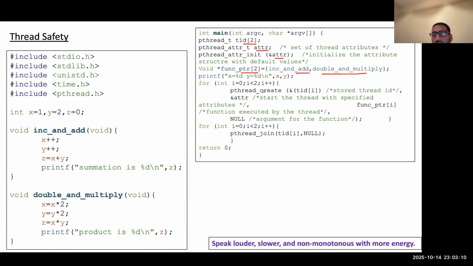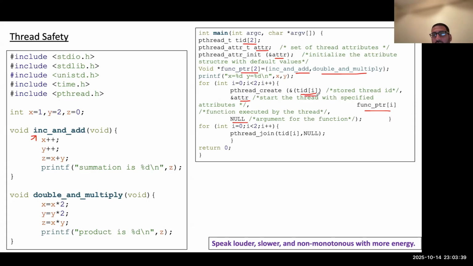Then we create a thread, store its ID in the first element of the ID array, and use the default attributes. The first thread invokes the first function, increment and add, which receives no input parameters. In the second iteration, everything is the same.